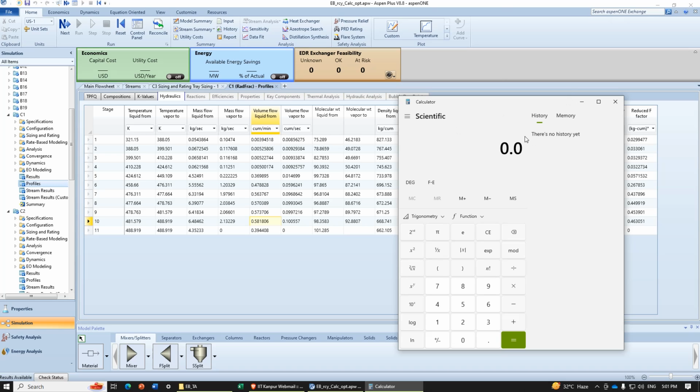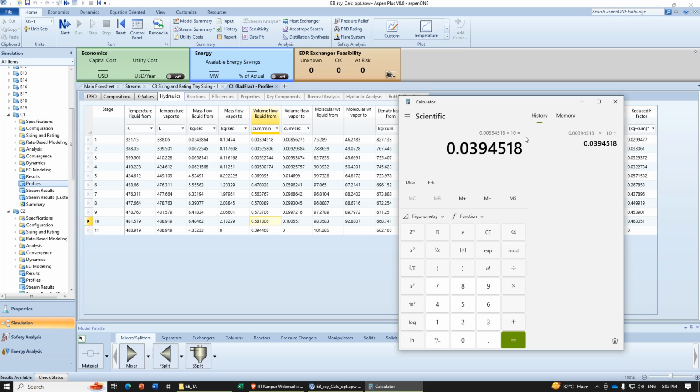So for reflux of the C1 column, 4518 multiplied by 10 minutes, we will get the volume of the reflux drum. From the volume we have to find the diameter of the reflux drum. So to find the diameter, we use the length is equal to 2 times the diameter.